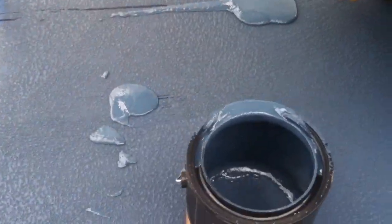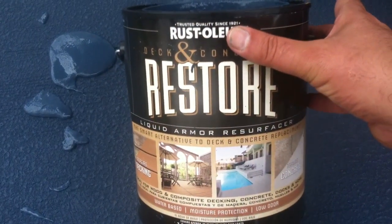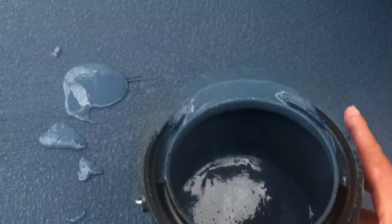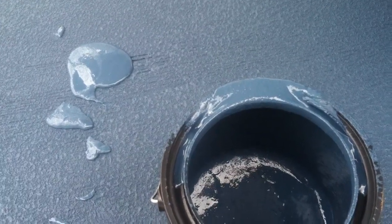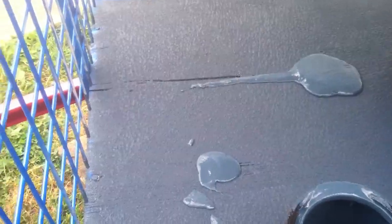So I went and I looked up this stuff over at Lowe's. Now, Home Depot also has it, and just Rustoleum, it's this deck liquid armor resurface stuff. One thing different about this compared to the polyurethane is it's actually water-based, so it's a water cleanup. And you have to use special rollers with it. And I have one laying around here somewhere.